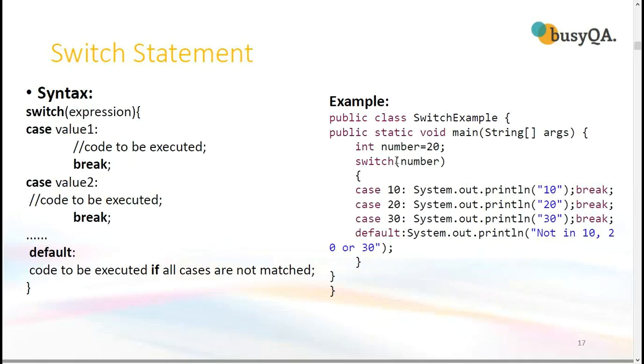This is essentially the same thing where I have 3 different conditions for Java, and I'm saying based on the number I give you, if that number is 20, so Java knows, oh, it's 20. Java comes here and it prints out this 20. If it was 30, Java comes here, it prints out 30. If it was 10, Java comes here and it prints out 10. Else, if the number is not 10, 20, or 30, Java comes and prints not in 10, 20, or 30.